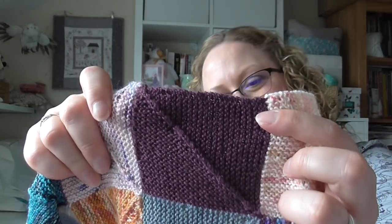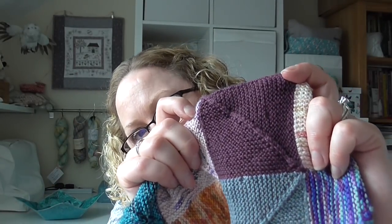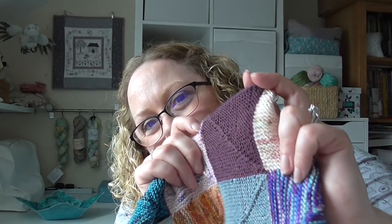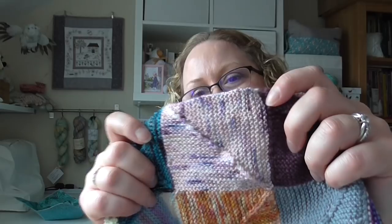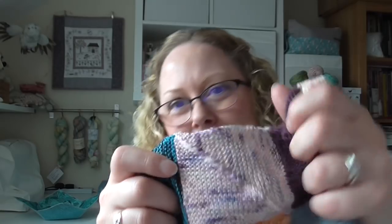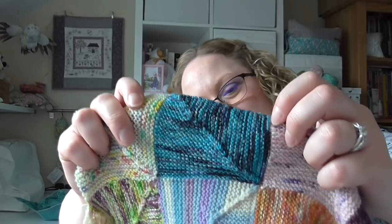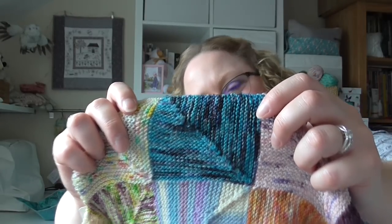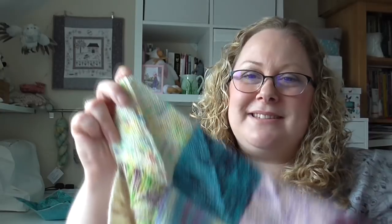This one is a Cascade Heritage Silk in a purple colourway, and that is a little bit brighter than it is coming up on the screen. But it is perhaps a little bit better than it normally shows up, so that's a bit of an improvement on the lighting. And this one is a Fondant Fibre Paradise colourway, and it's a sparkly base. You can't really see it on the camera very well, I'm afraid. This one is an All About yarn, and it's the Obsidian colourway. That's really cool. And then finally I've got another Fondant Fibre in the Lost Marbles colourway.